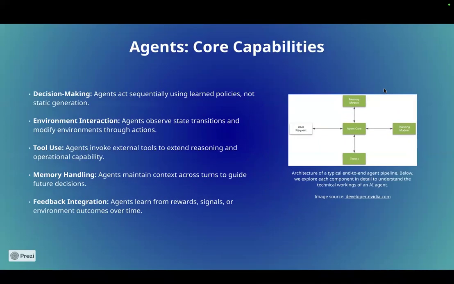So this slide covers at a top level what it means for an LLM to behave as an agent, and what is the key distinguishing factor. On the right, you'll see a diagram which illustrates the LLM at the very center. That's called the agent core. But there's a whole bunch of different components around the agent core that come together and create this whole package, which is an agent. And this is precisely how you define an agent: an LLM core surrounded by various different components like memory, like planning, like tools.